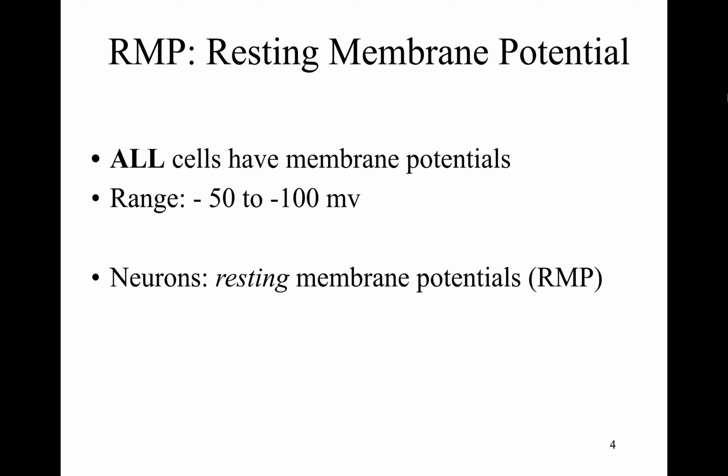And so we refer to the membrane potential of a neuron that is not communicating as the resting membrane potential. So when a neuron is not sending or receiving electrical impulses or nerve impulses, the membrane potential is known as the resting membrane potential. We would call the membrane potential just the membrane potential in any other cell that doesn't rapidly change their membrane potential, because it's always about the same. So they don't change the voltage across that plasma membrane as a means of communicating.